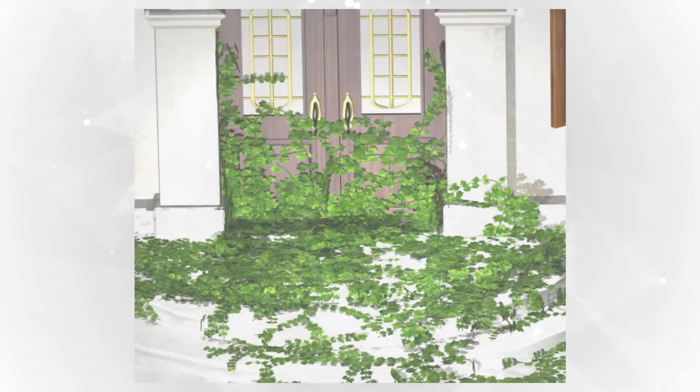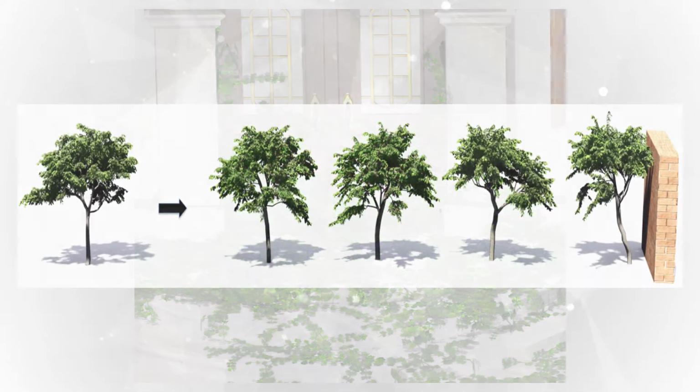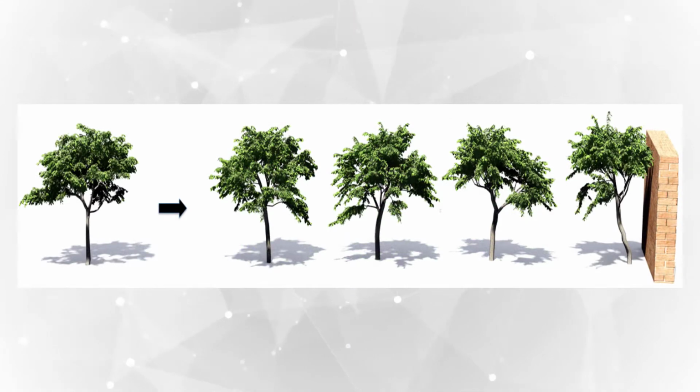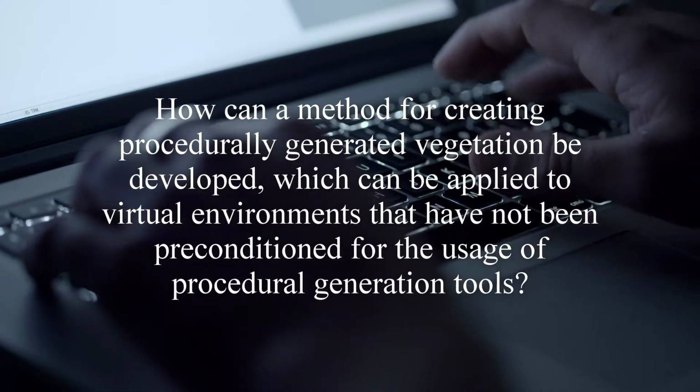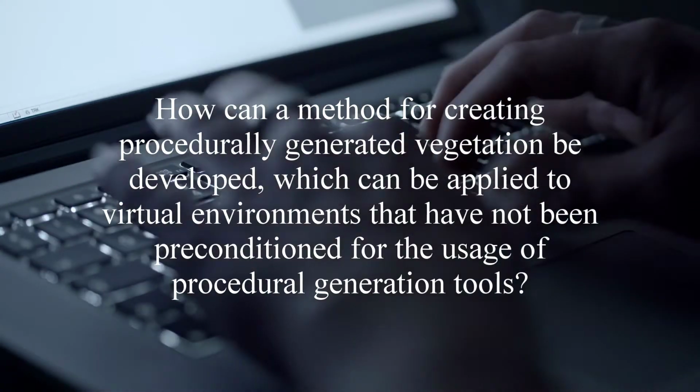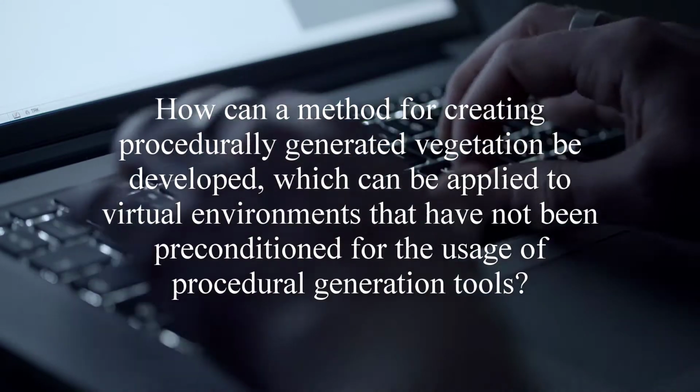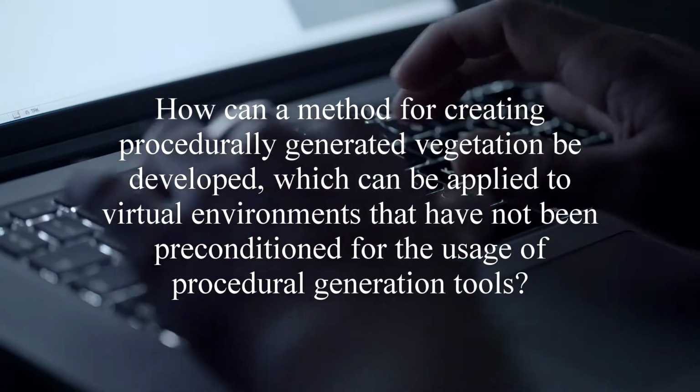Being fascinated with the procedural generation and the vast implementation possibilities that it offers, we then defined our initial problem statement. How can a method for creating procedurally generated vegetation be developed, which can be applied to virtual environments that have not been preconditioned for the usage of procedural generation tools?